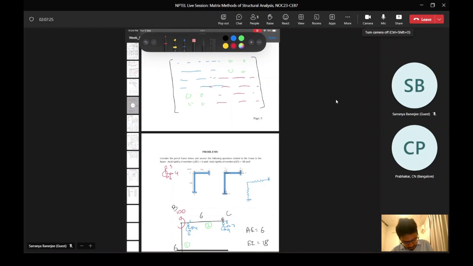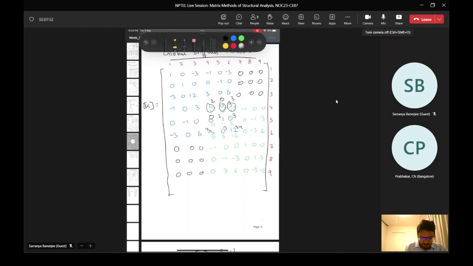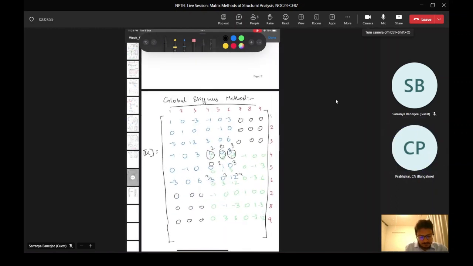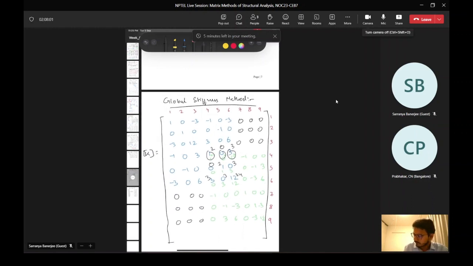Okay, so if we do P known, P unknown equals K, that big one with partitions, times U unknown, U known. In that case we need to bring U4, U5, U6 at the top, and P4, P5, P6 at the top. So from our last class, what do we know? To bring P4, P5, P6 at the top, what do we have to do? Do you remember?